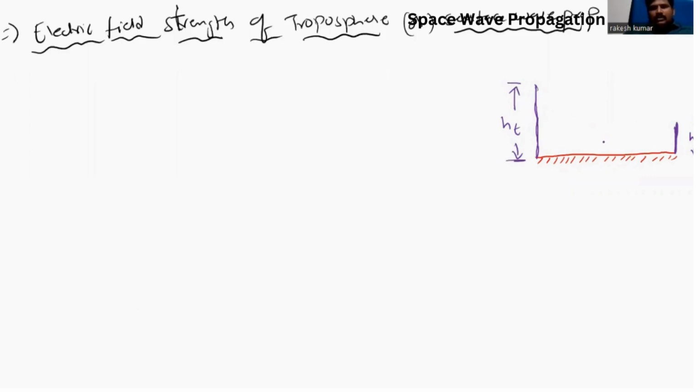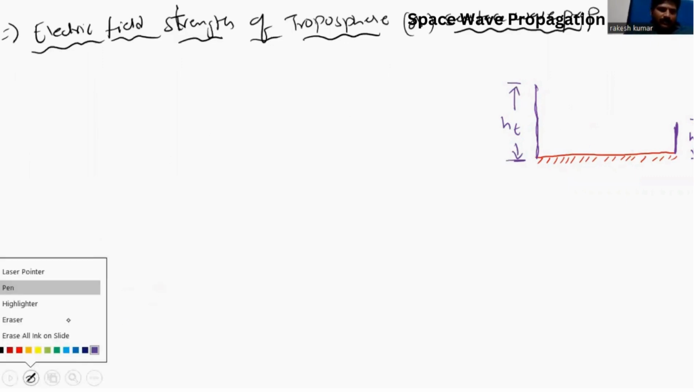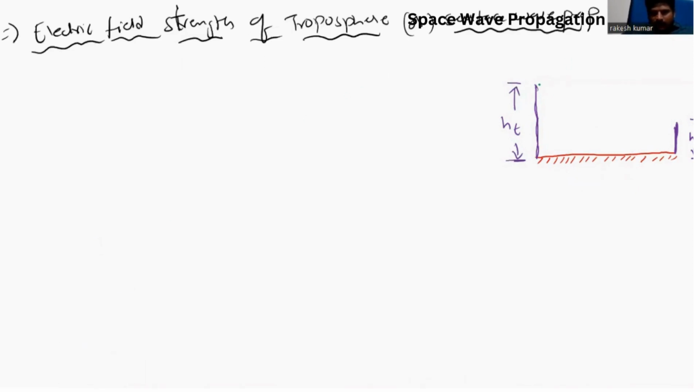Okay. There are two paths to come to the earth surface. HR indicates the height of receiving antenna. Let us draw the first path. This is my first path, that is the direct path. If you observe here, I make this angle like this. So this is the direct path. That is T.